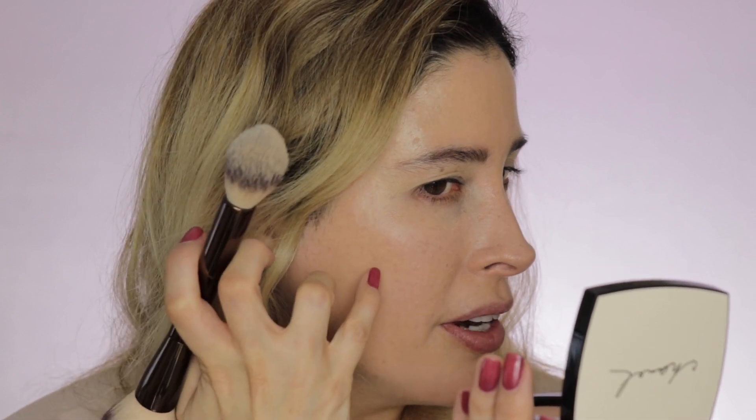I don't think I like the finish of this foundation. When I put my hand on it, it created this film — like when something on your skin is lifted and it looks like rice paper or crinkly paper. It's a little tacky, and as soon as I put my finger on it, it lifted up. So you will most likely need to powder this foundation, otherwise it may start coming off. I'm going to powder the areas where I feel I need it, not my entire face, and see how it holds throughout the day.